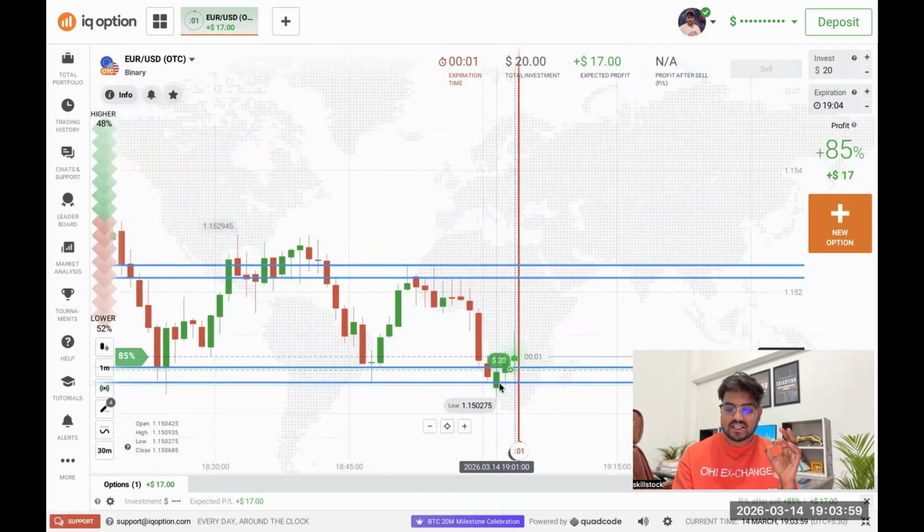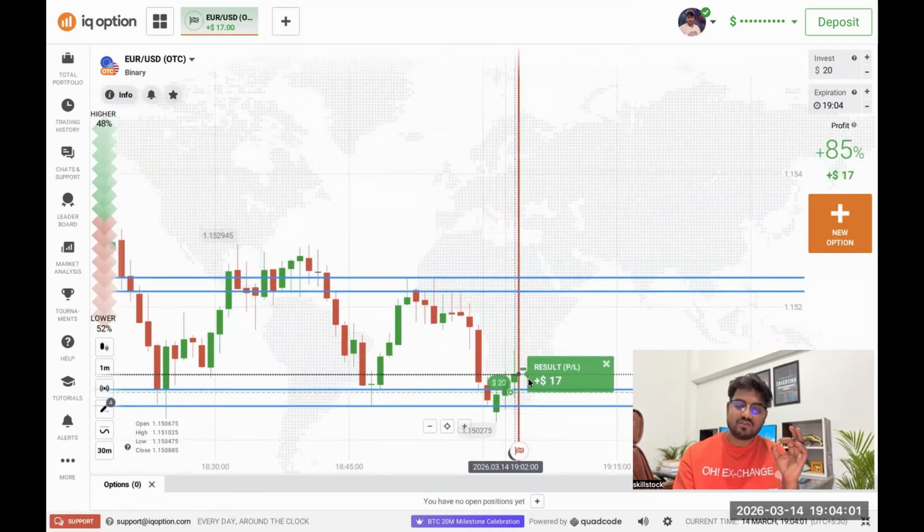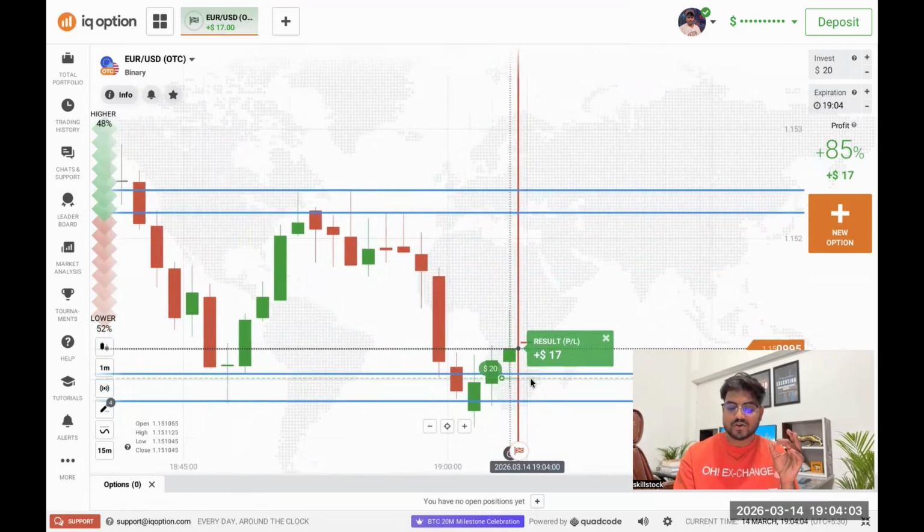So when I see these two candles are good with the power from the buyer side, there is more possibility that this candle can also close as a buyer's candle, right? So this is the process of analysis.